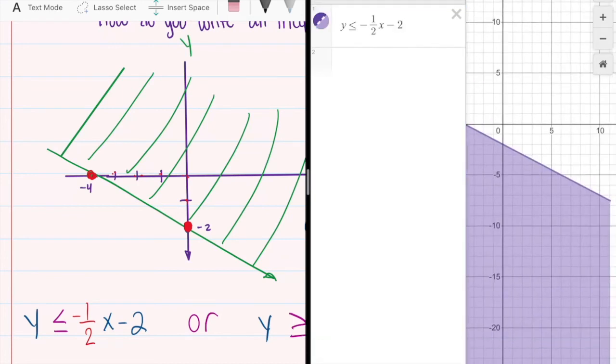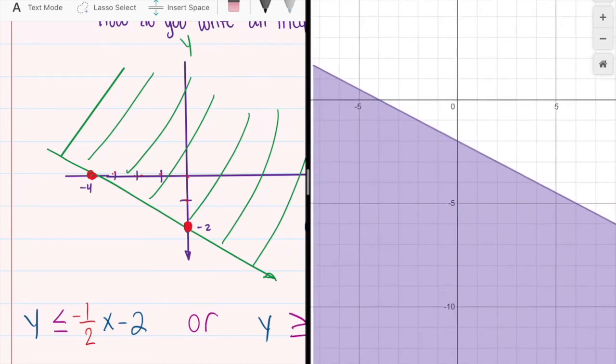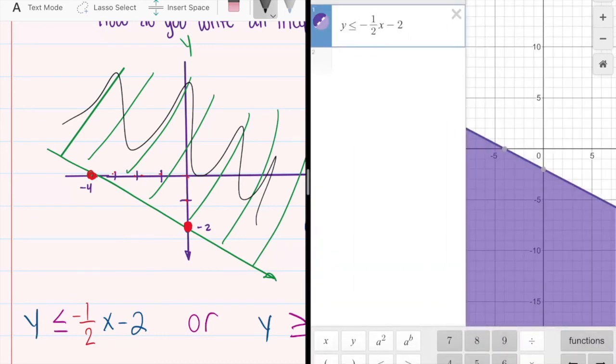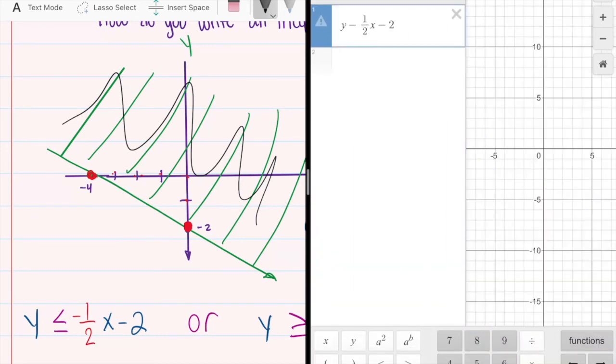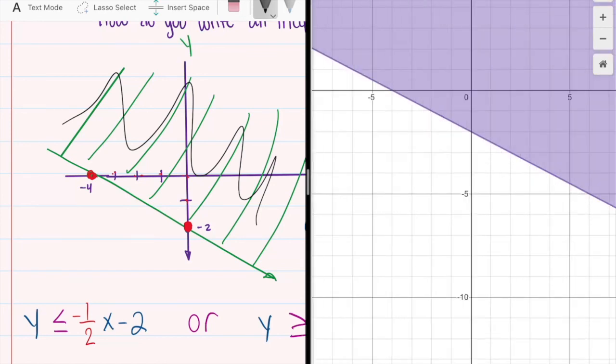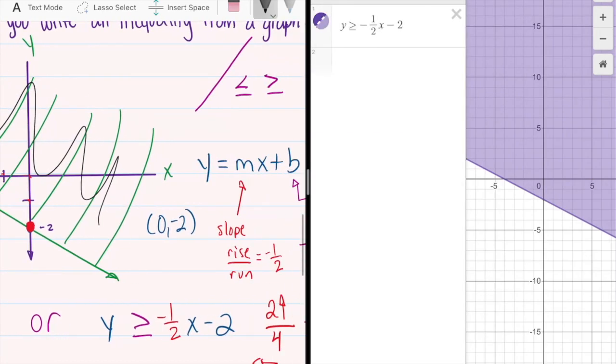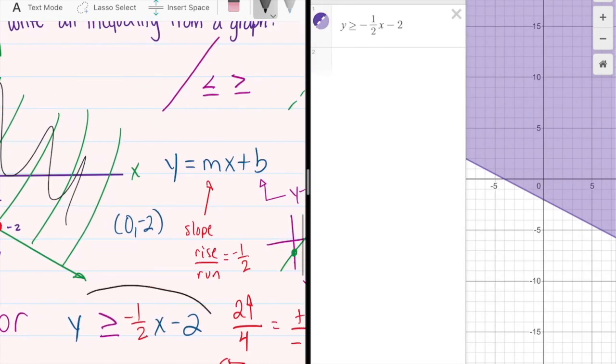All right, guys, look at this graph. Notice that it's almost the same graph, but what am I coloring? I'm coloring the bottom side. This graph on my left side is actually coloring the positive or the top right-hand side. So guess what, guys? If I were to change that symbol to the other one we're looking for, look at that. We actually have the correct side. So which one is the correct inequality? It's actually the one that has the greater than or equal to. And that's how you can check which one is the right one.